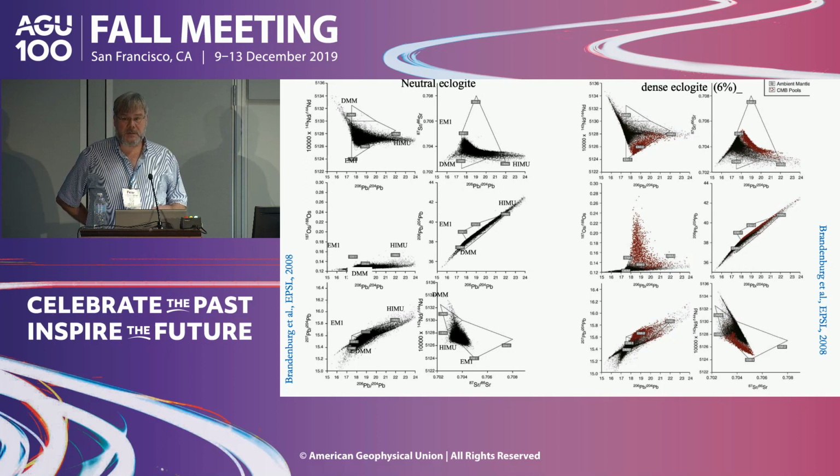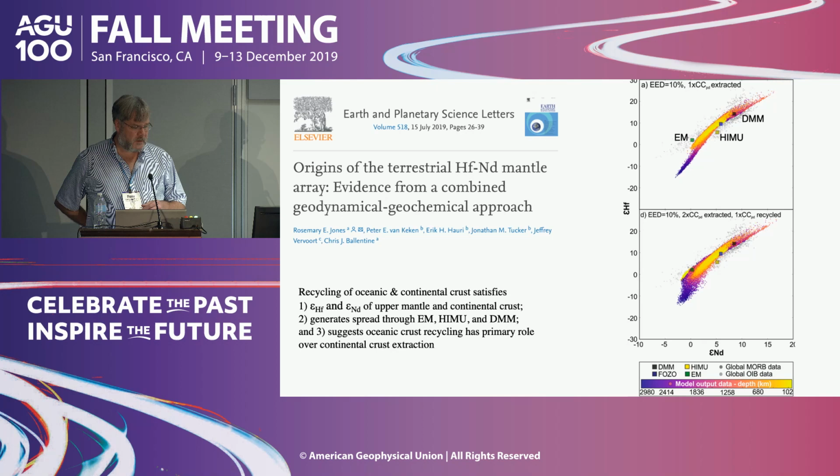We can query these models as well using various lithophile isotope systems. This, for anybody but the geochemist, you can probably just interpret as a version of this-versus-that plots. The triangles in the background are essentially from the PetDB database. The dots are model predictions. It suggests that independent isotope systems can be met reasonably well. They're not perfect, but they were constrained by the geodynamics. We do get a reproduction, particularly of DMM, high mu, and EM1 in these models. The most recent update to this is the use of the lutetium-hafnium system, where we showed that the previously suggested importance of continental crust recycling, and not just a little bit but actually relatively large amounts, is important in explaining the isotope characteristics.